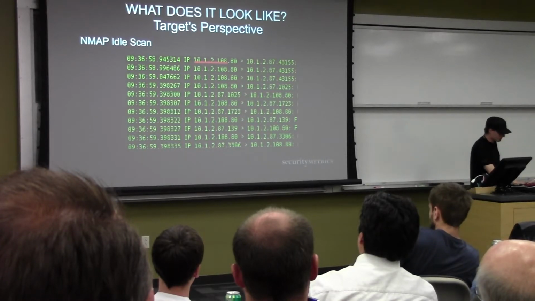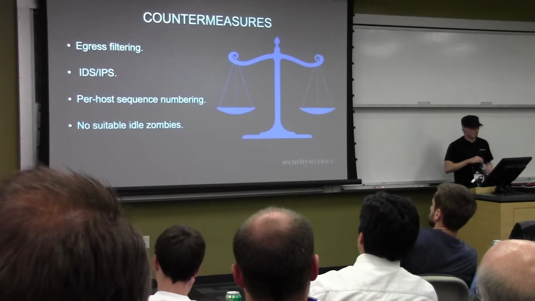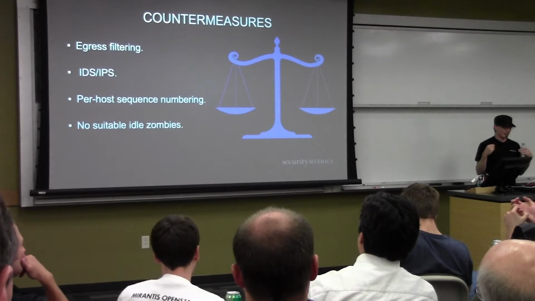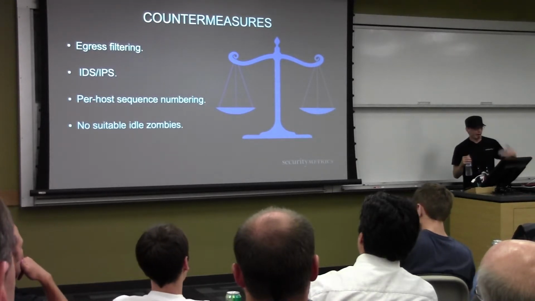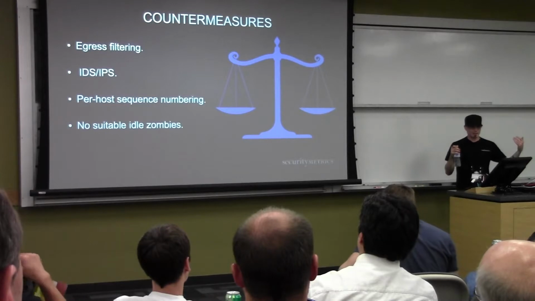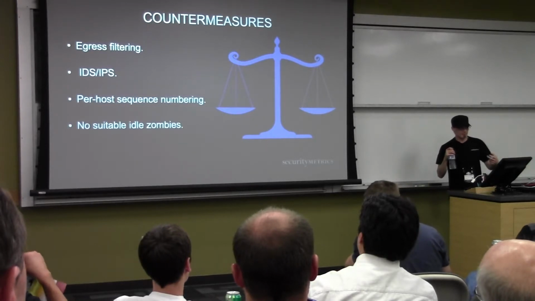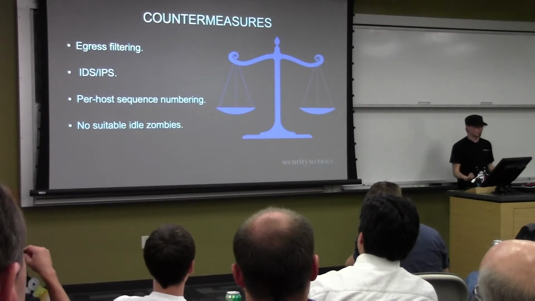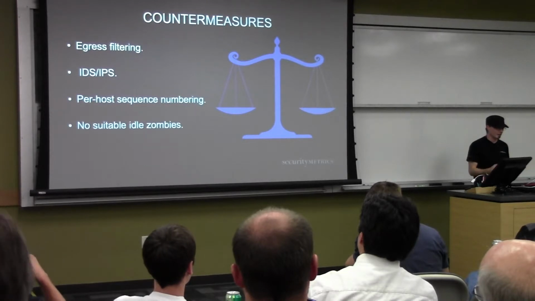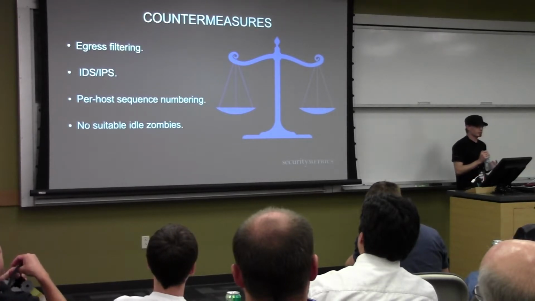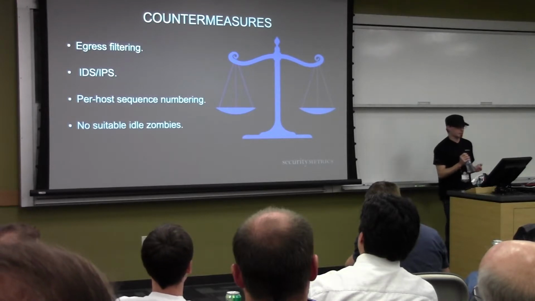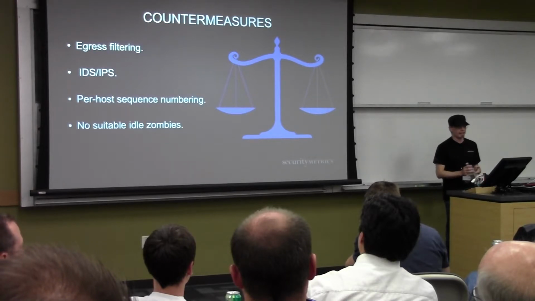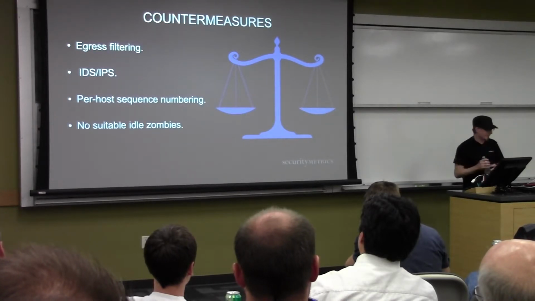Pretty neat. So some countermeasures. First thing, like you were mentioning earlier, is egress filtering. If they have rules in place that don't allow outgoing traffic that does not correlate with the IP space that it should, then it's going to shut down the attack. If you're unable to spoof the address, the entire basis of the attack falls apart. So the reason that this is most effective for internal scans is a lot of internet service providers have started doing a lot of egress filtering to mitigate things like DDoS attacks and attacks like this.